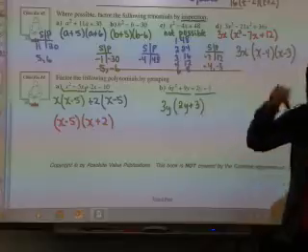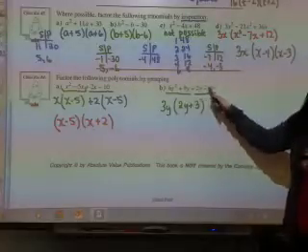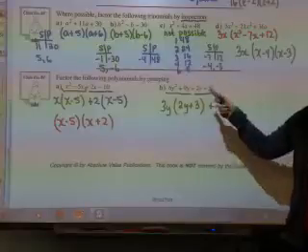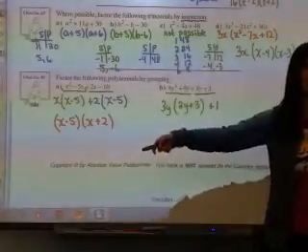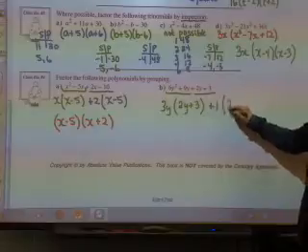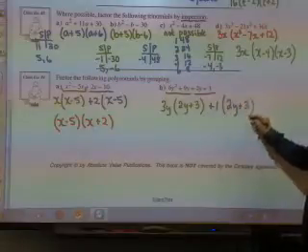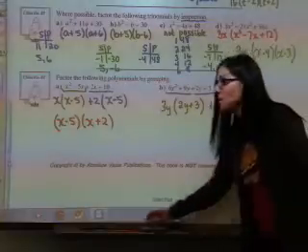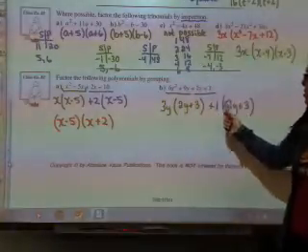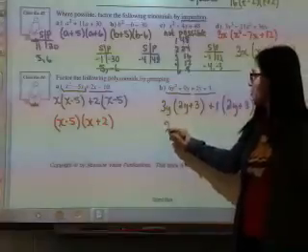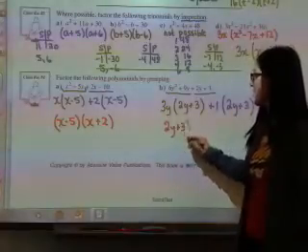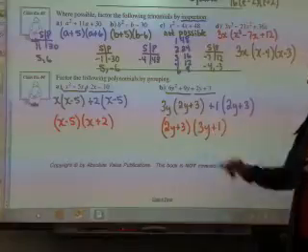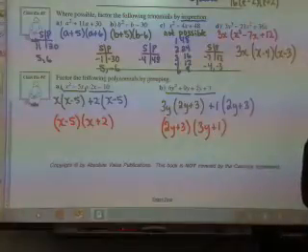Just take a 1 out. I can take a 1 out. If they don't have anything in common, they always have a 1. 1 is always common, it just doesn't change it. So if I take out the 1, I'm still left with the same expression that I had before. But now I have 2 terms. That 2y plus 3 is common to each, which leaves me with the 3y plus 1 as a leftover.